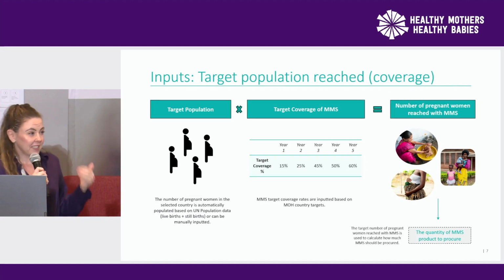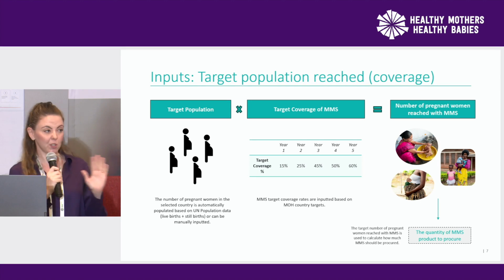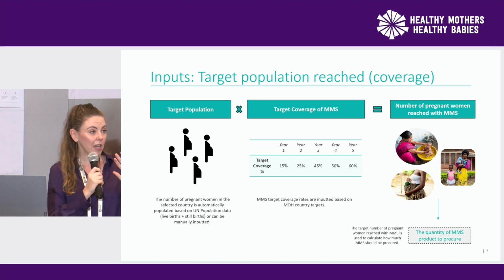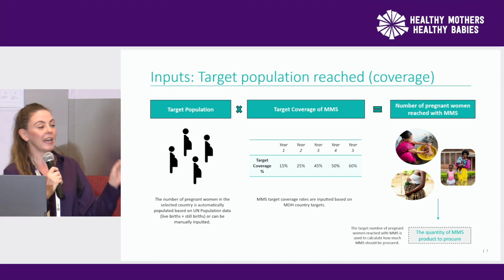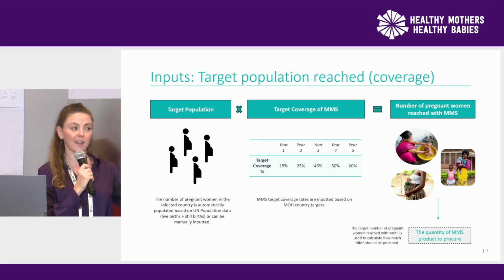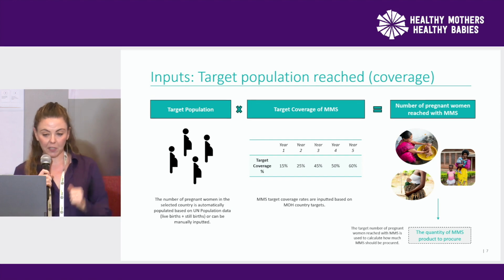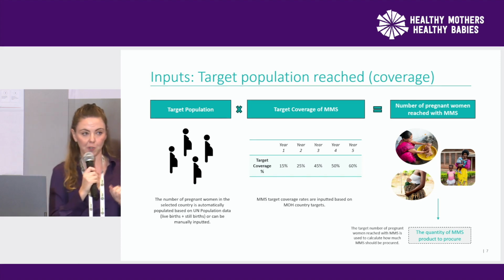There are some important data inputs that go into the tool. You'll notice that there are auto-populated data inputs that are sourced, but we've also structured the tool so that a country can input their own data. So if we've used statistics for population for a country and the data source should actually be that country's Bureau of Statistics, you can just go in and manually change the target population. You're also able to input target coverage of MMS, and it will help you estimate the number of pregnant women who can potentially be reached with MMS.